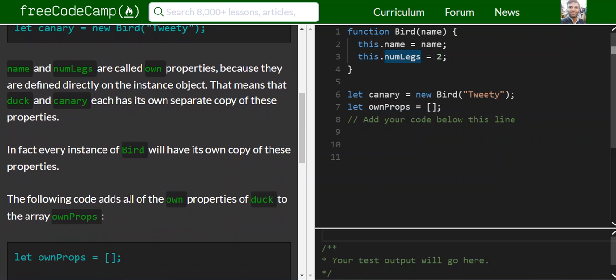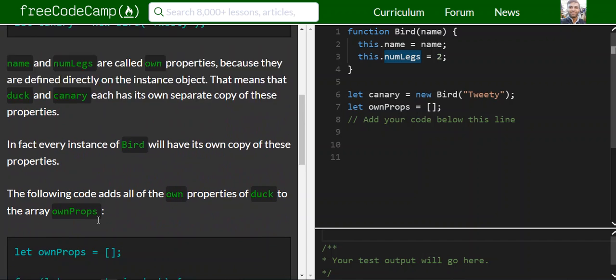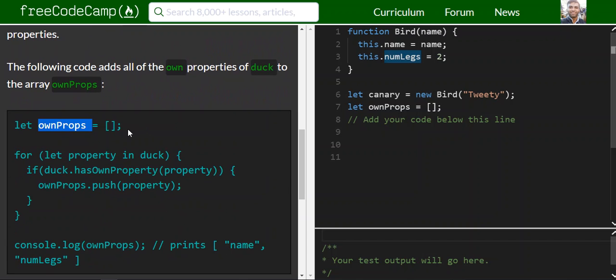The following code adds all of the own properties of duck to the array ownProps.